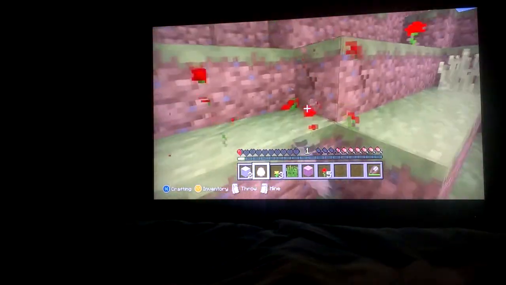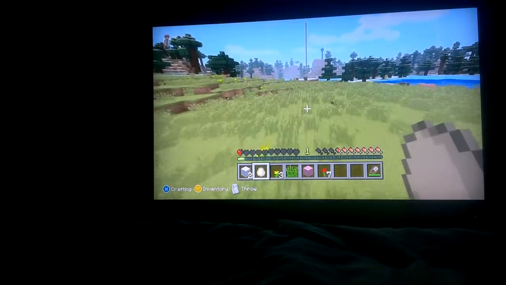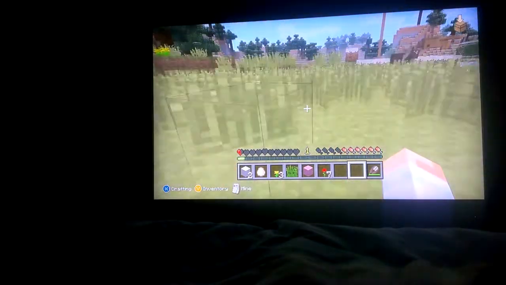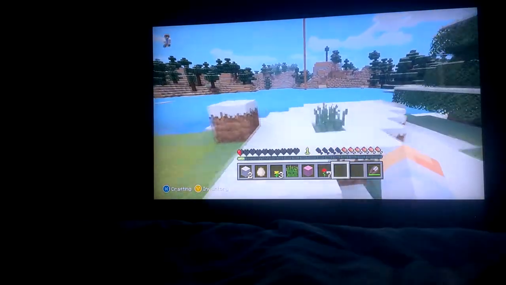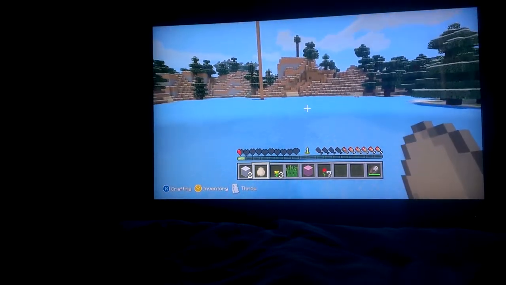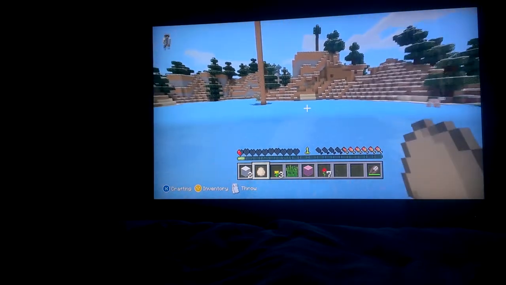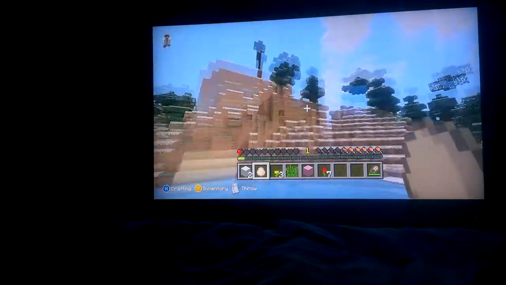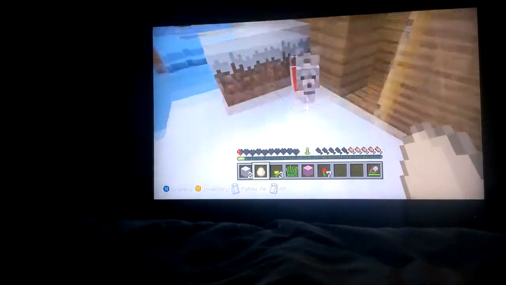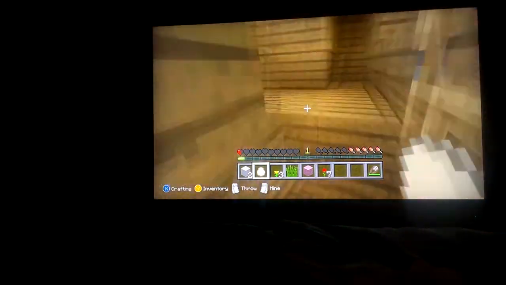I also have a little friend. You'll see him when I get back to the house. But I thought that was going to kill me then. The house has changed a lot since the last episode. Actually, I could get a pet chicken now. Here's my little friend. Yep, there is a wolf.